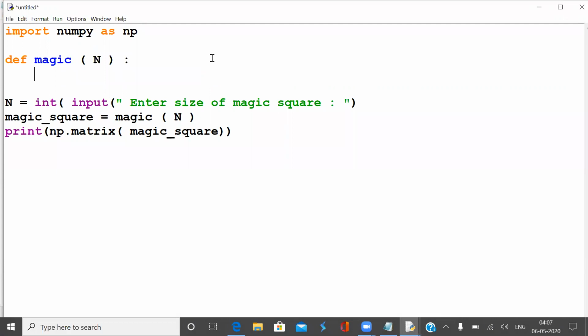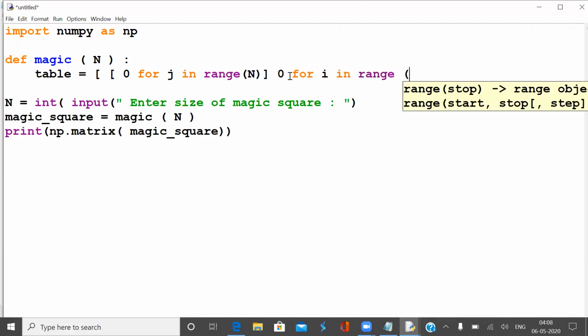Now create the table, magic table, with all zeros. 0 for j in range n, creating zeros in the first row, and then for all rows, 0 for i in range n.